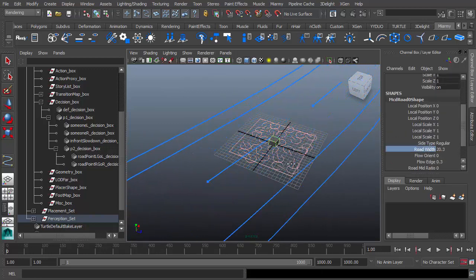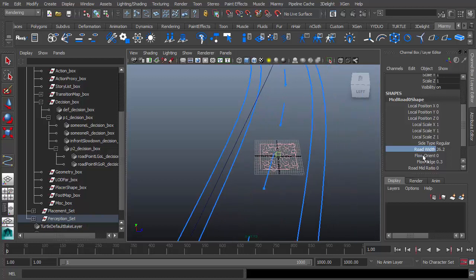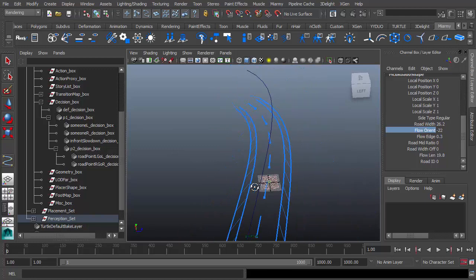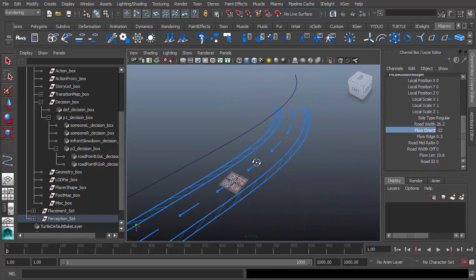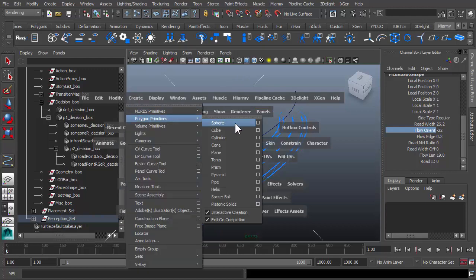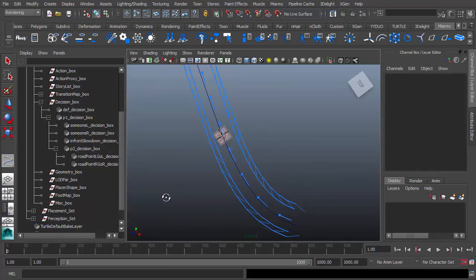And let's quickly adjust some parameters of this road: the follow lane, follow edge, follow on the flow orient. Okay, make the agent able to converge on the outside of the road. And let's just create a new road overlapping with this one.